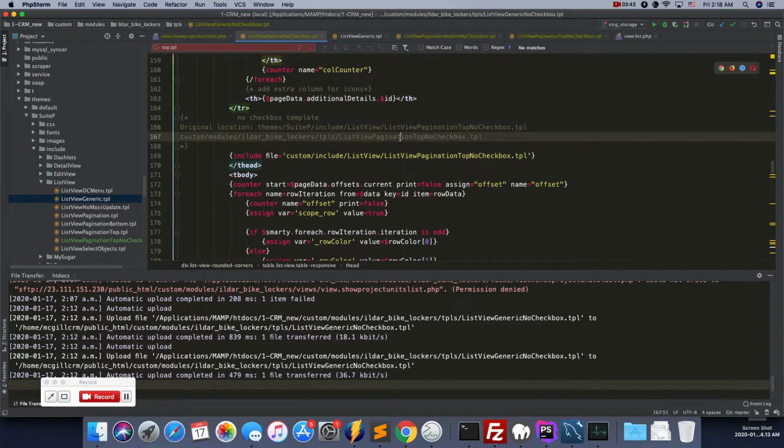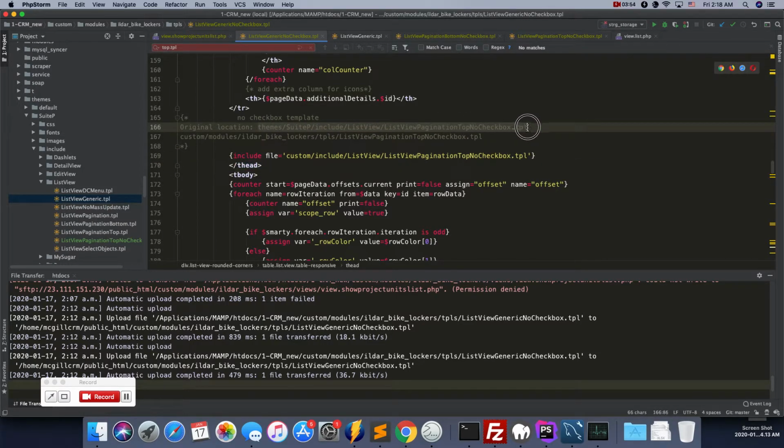Here's the first one that we'll work with. The original path was this, themes. We're going to take this file and move it to this location here, which is custom include list view, and then the name of the template file. It doesn't have to be in your module, it can just be in a custom include list view and then the name of the file.